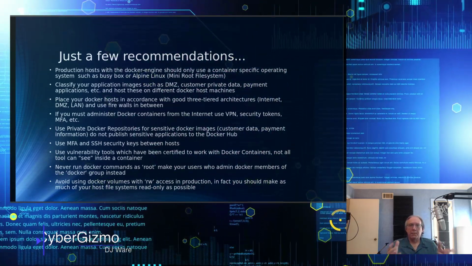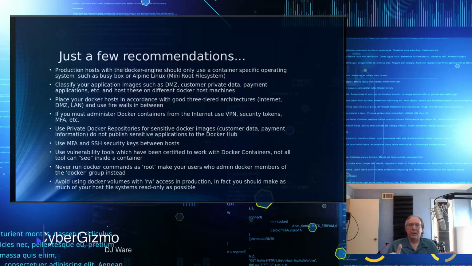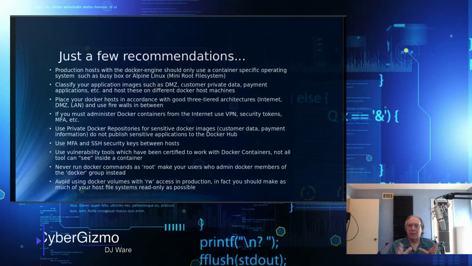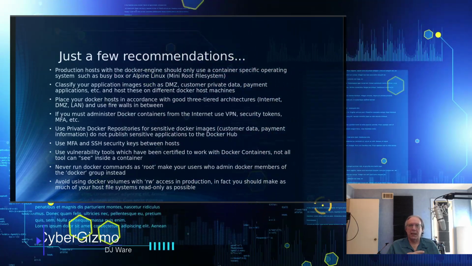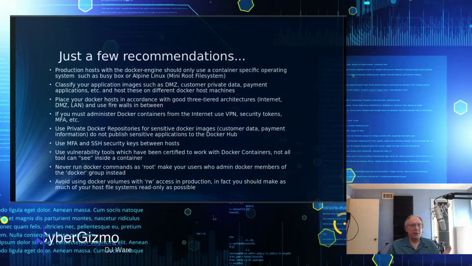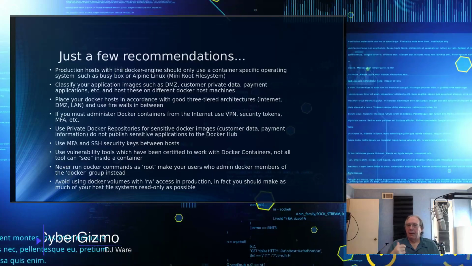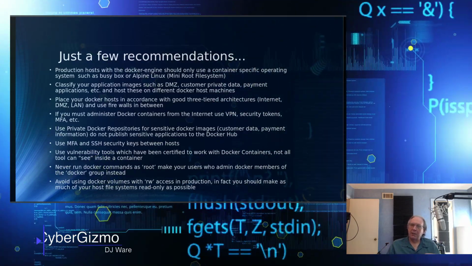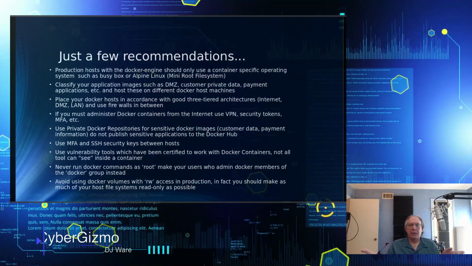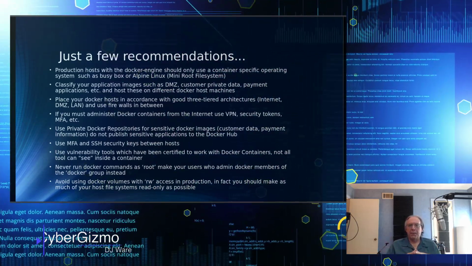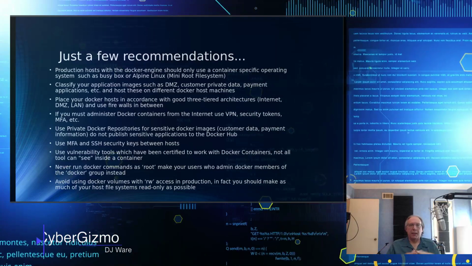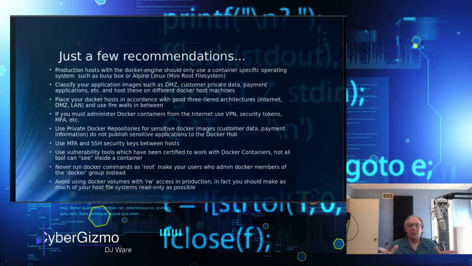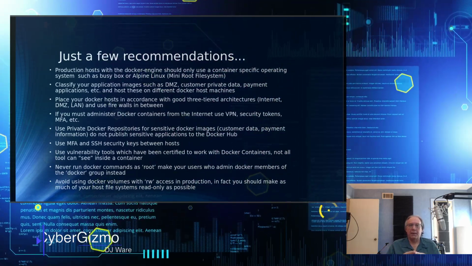You would want to put them on their own hosts and then place them in the appropriate location in your three-tiered architecture, which is the next part of this. I have applications that are exposed to the internet, applications that are only inside the DMZ, and back-end applications that are on my LAN, and all of these are protected by firewalls. That is my recommendation. You can go N-way too, as deep as you want, with as many layers as you have.